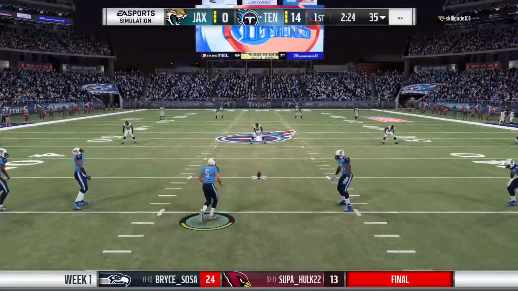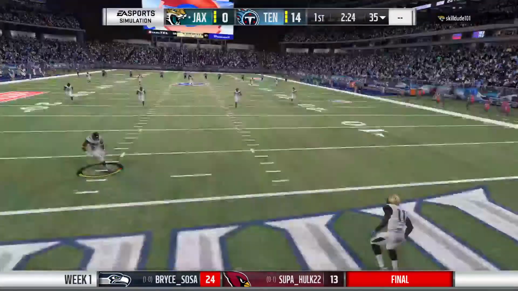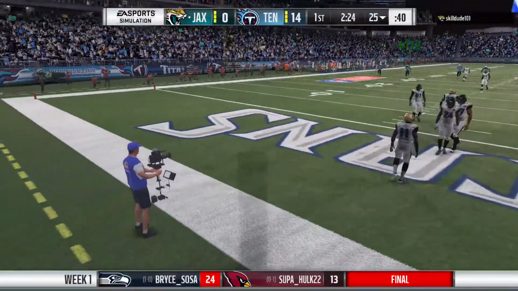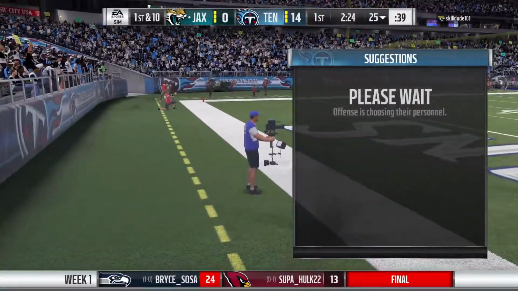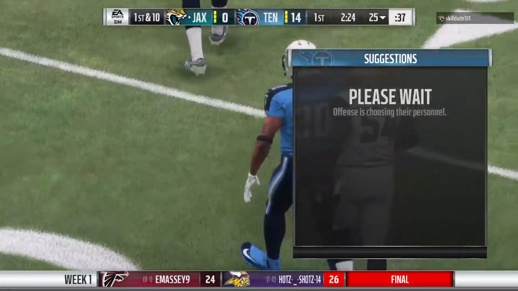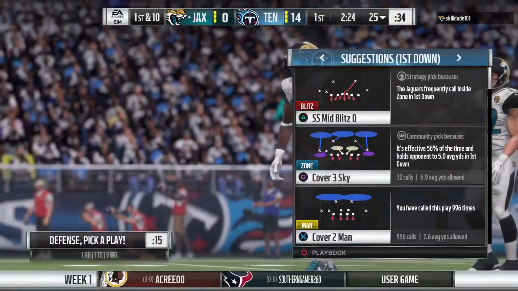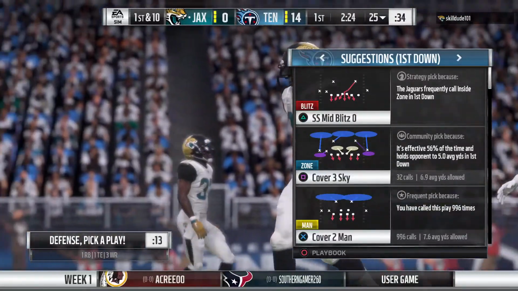Vinatieri out there to kick this one away. And that'll carry over the back line of the end zone for a touchback. The Jaguars offense now heads back onto the field, already down 2 touchdowns here in the first half. This becomes a pretty important drive, doesn't it?